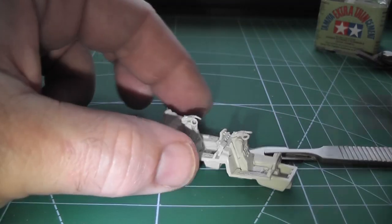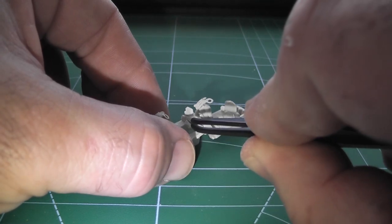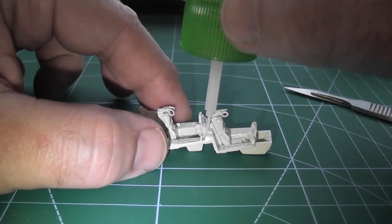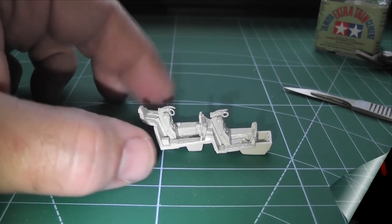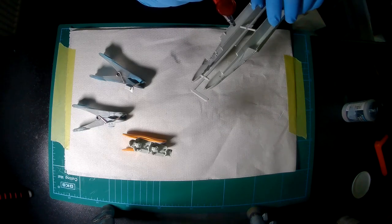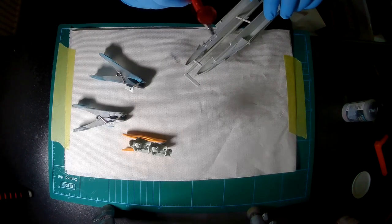New set of tweezers there. Got them free. Can't actually remember where I got them free from. Let's have a look. I bought a model from there and they came free with the model, but I've thrown the bag away. Dave Coley Emporium dot co dot uk off of eBay. Bought a model from him and it came with some free tweezers, and they're actually rather good tweezers.